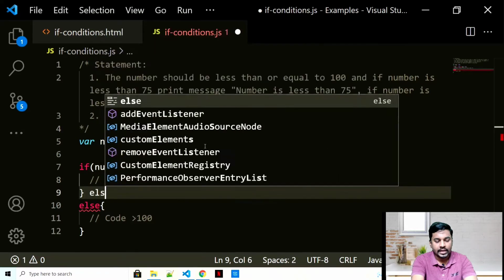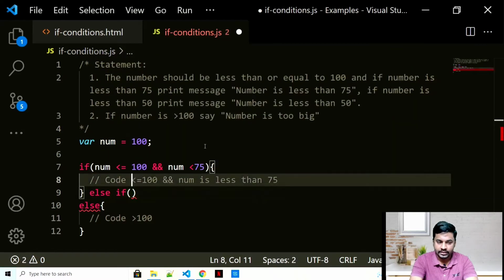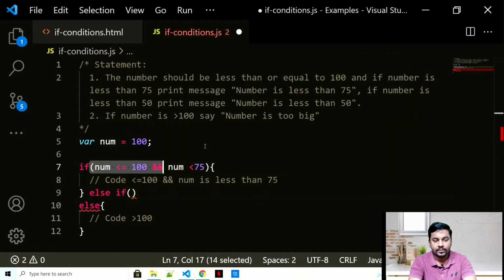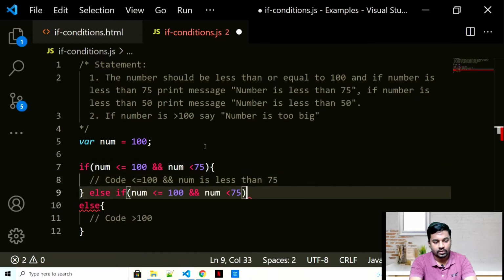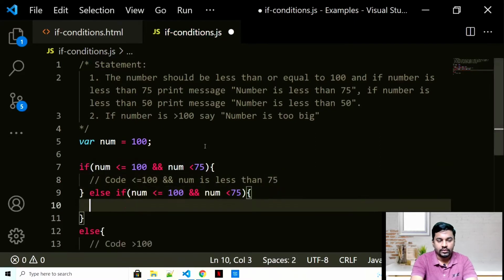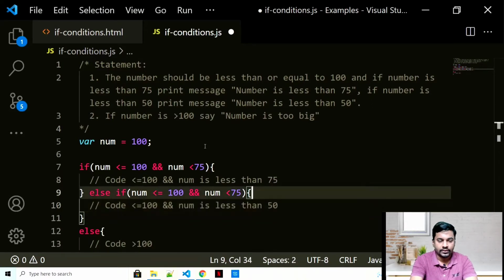Again I can add another condition, else if the same thing. And here I can add code that says it is less than 100 and number is less than 50. So let me change it to 50.